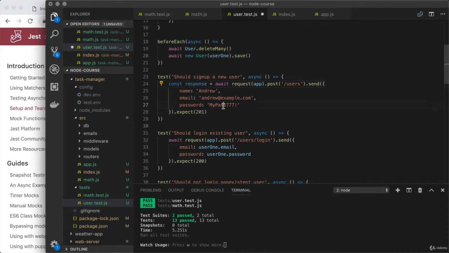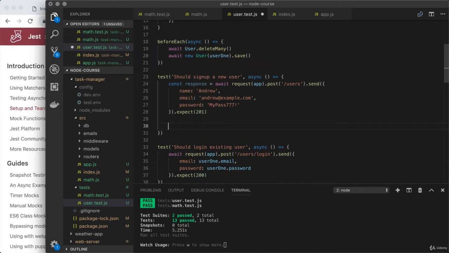Now, we can go ahead and do a lot of things with this information, and I want to give you just a few ideas of what you could do. So the goal in this section is to just give you some tools that are going to make it possible to test in the future. So here's a few ideas for things you could test. One, you could go ahead and try to fetch the user from the database. So right here, assert that the database was changed correctly.